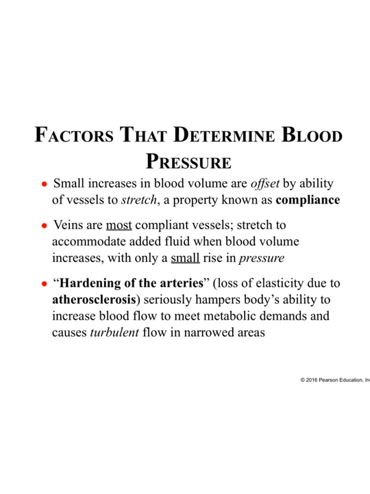Small increases in blood volume are offset by the fact that, remember, our vessels have a lot of elastic fibers in them that allow them to stretch, and their ability to stretch is called compliance. Veins are the vessels that are the easiest to stretch and accommodate added fluid with only a small rise in pressure. That's important, only a small rise. And a big reason for that is because, again, they are the capacitance vessels.